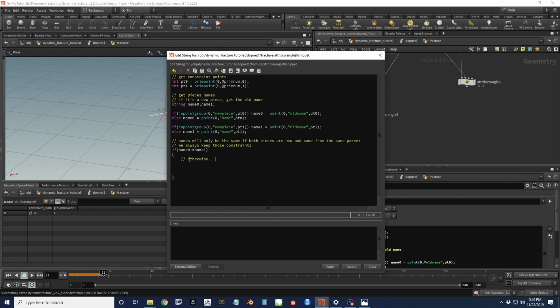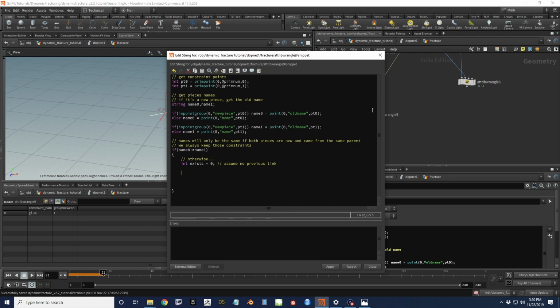So otherwise, what we're going to do first is we want to assume that a link doesn't exist. So let's just set a variable to hold this. And we're going to say exists, so we're going to assume it doesn't exist. So assume no previous link. So what I want to do basically is go through and find everything consistent with these names from the previous geometry. And if there is some constraint in the previous geometry that respects both of these names, then we're going to set exist to 1.